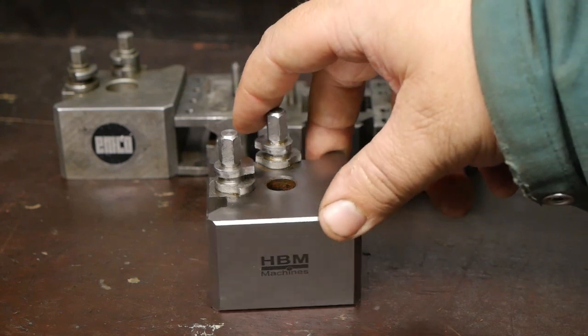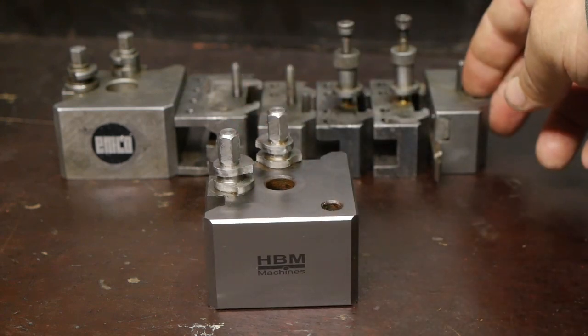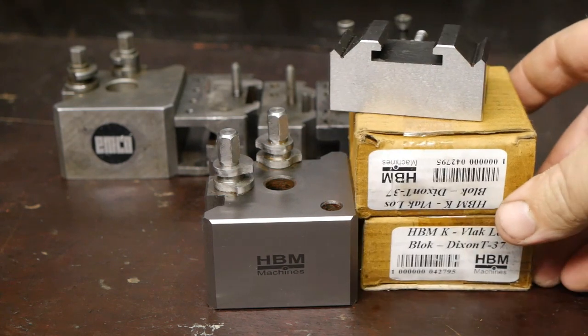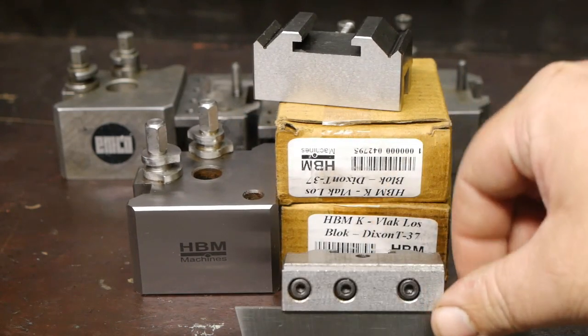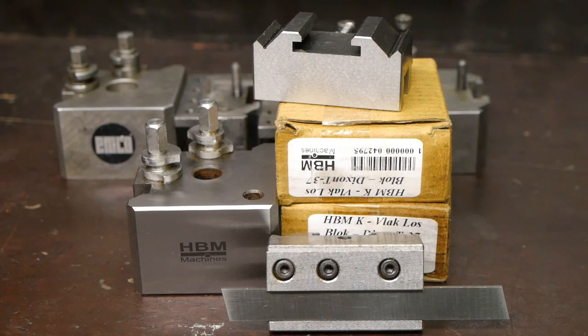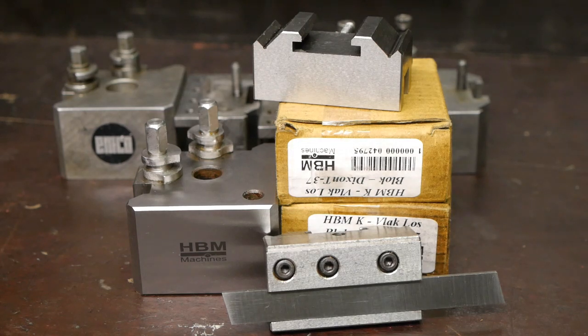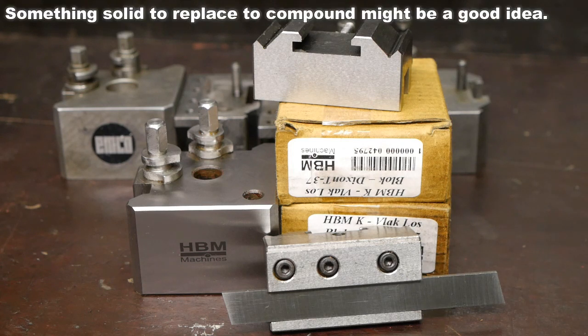I was planning to keep the HBM tool post and sell the other set. Original EMCO tools seem to fetch top dollar, a lot more than they are probably worth. So I had already bought a couple of extra holders, including a parting off tool that I might modify into an upside down parting tool that can reach up to the center height of my lathe. Originally this holder doesn't get up to center height on my lathe. For that it would need a riser block. But a riser block might increase my chances of chatter, and I don't like that idea.